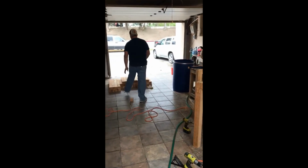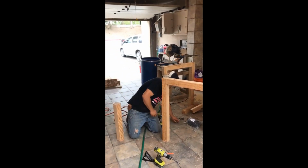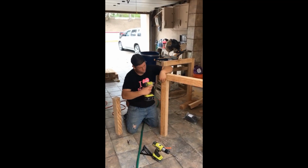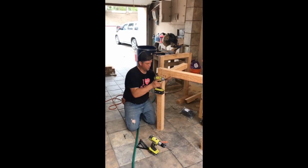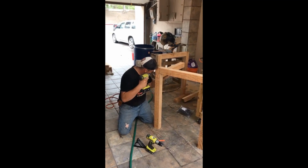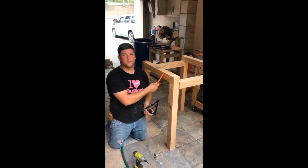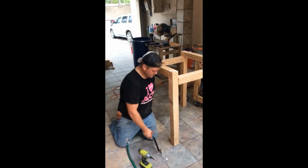You're going to grab another one of these smaller pieces here, and some of your cheap Home Depot 3-inch deck screws. Put one in here a little bit, and you want to line that up with the 3-inch line you made on the other side. All right, so we've done the same thing on this one here, and now we're going to join this piece with this piece here, and then this will be our bottom.